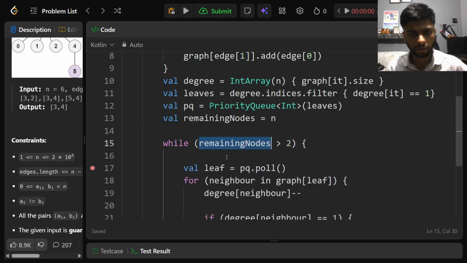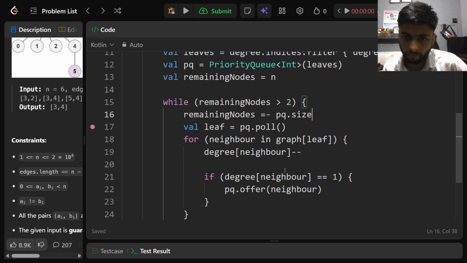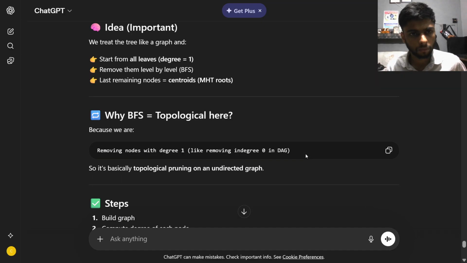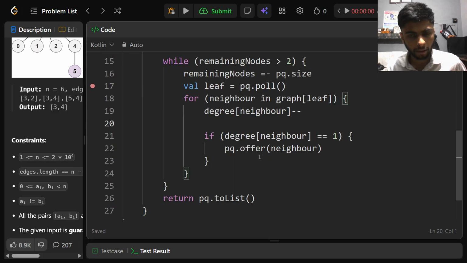Remaining node is equal to pq dot size. And then I'm visiting the neighbors of the leaves, reducing the degrees, and then adding new neighbors into the queue.